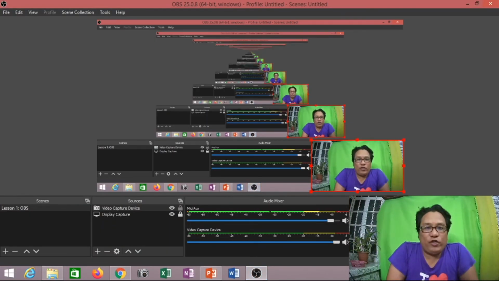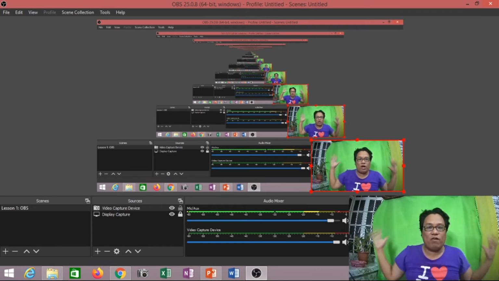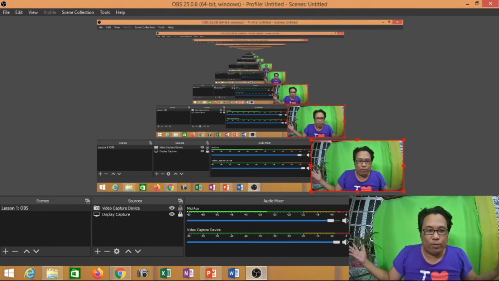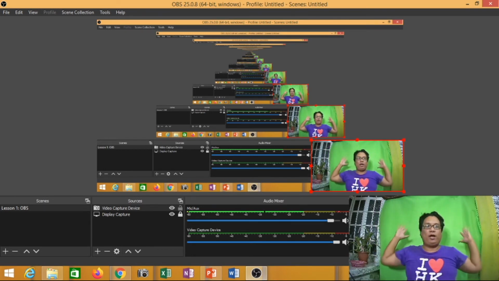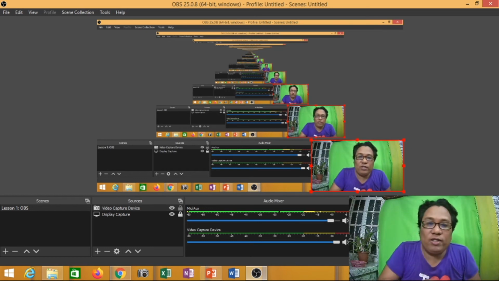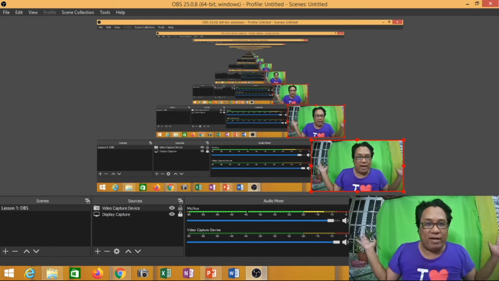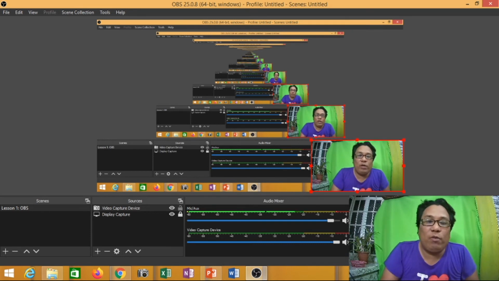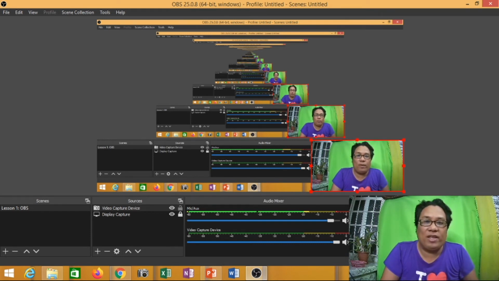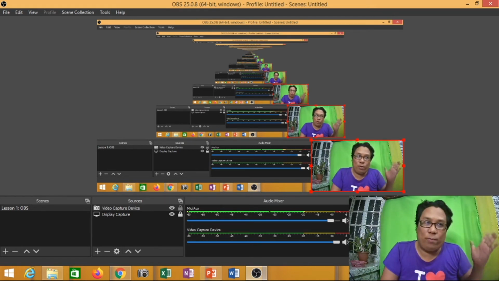Now another feature of the OBS is what you call the Chroma Key. Okay, what is Chroma Key? Chroma Key is removing the background of your video capture. Using your video capture device, you can see this background here. By using the Chroma Key as one feature of OBS, you will be able to remove this background. It means you as the presenter will be the only one visible in your presentation, plus, of course, the instructional material or the PowerPoint presentation that you are presenting.